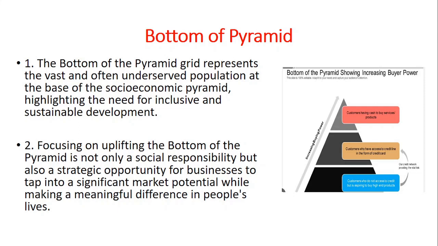Bottom of the pyramid means we are looking from the bottom, but the top is for rich people, HNI people. The middle income group comes in the second category, and then the low income group comes in the third category. When we are discussing microfinancing, the relevance of this concept is not at the top and middle level, it is at the bottom level, where people who are excluded from the financial ecosystem are considered. We need to bring in an inclusive system, hence we may have a sustainable overall ecosystem.